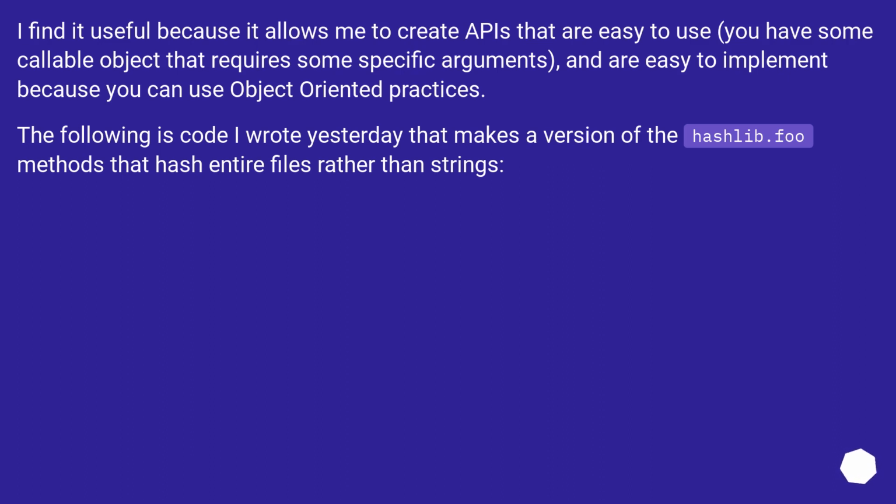You have some callable object that requires some specific arguments, and they are easy to implement because you can use object-oriented practices. The following is code I wrote yesterday that makes a version of the hashloop.foo methods that hash entire files rather than strings.